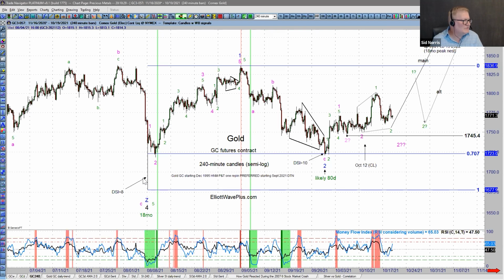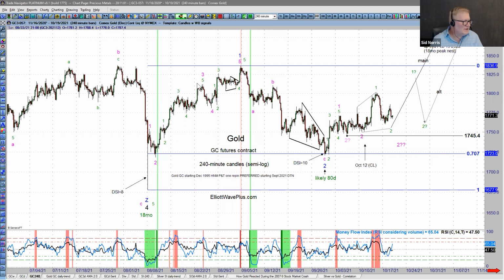Here's what I can tell you from an Elliott wave perspective. There was a capitulation in gold back on August 8th. Hurst is calling that an 18-month cycle trough. So the general idea should be to the upside. That low was followed by a clean, clear 5-wave up structure: 1, 2, 1, 2, 3, 4, 5 for 3, 4, and then 1, 2, 3, triangle for 4 or 5.